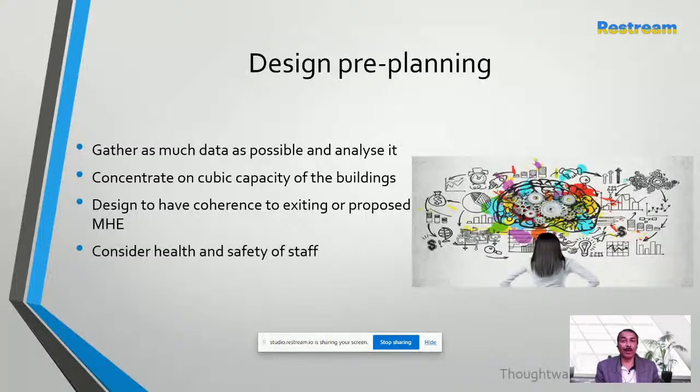Consider the health and safety of the staff. When we talk about health, possibly dust and noise and other polluting equipment, the environment has to be considered. And safety, especially in warehouses, there are a lot of moving material handling equipment like overhead cranes or forklifts, and this is one of the areas where you can have a lot of accidents. So you should take care of all the safety precautions, and provide the necessary layout or width so that these vehicles can pass, and there is clear visibility for the operator as well as visitors.